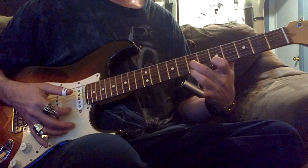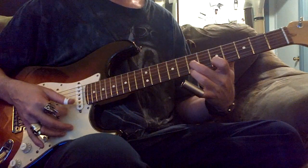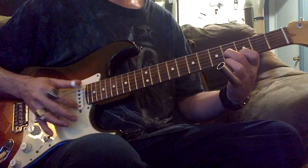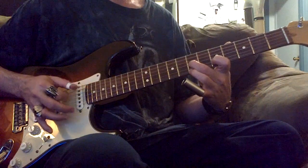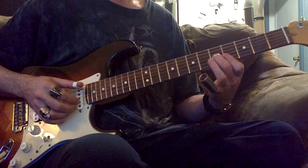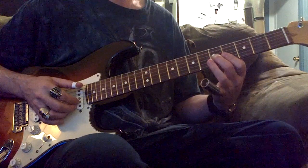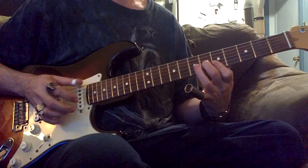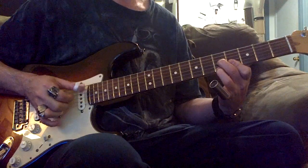You're at the 7th fret on your 1st and 3rd strings, and your 1st finger at the 5th on your 2nd string. For the A chord — he never did this, but I'm doing the exact same thing: sliding into the A. I was stomping on the A string, then going down into a D7, then back to the E.